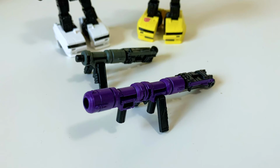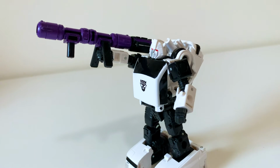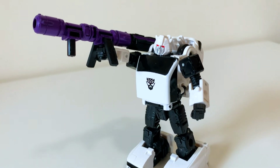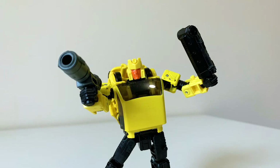So due to their diminutive stature, I suppose they felt like they had to bulk out the box with these cannon things. These are the same ones that came from Earthrise Cliffjumper, minus the slight color variation. I guess these are fine for what they are. I don't know, for me the blaster is too ridiculously big, and it's too many thinly detachable pieces all held together, but at least the detachable pieces all look pretty rockin' on their own.